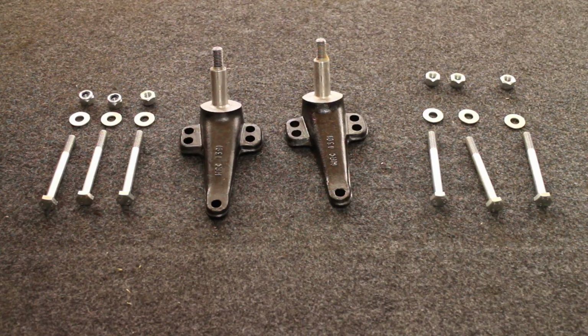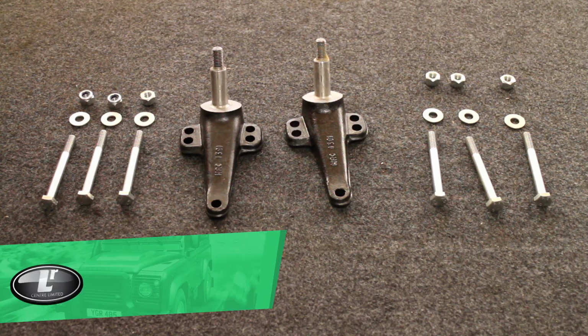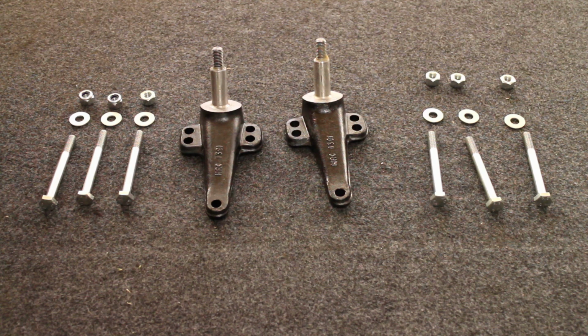I'm now going to fit part number LR041260, which is the rear shock damper brackets. Those are fitted with 3 bolts each, and the part you purchase, this is an all makes part, actually works both sides, so you just need 2 of the part number we mentioned.